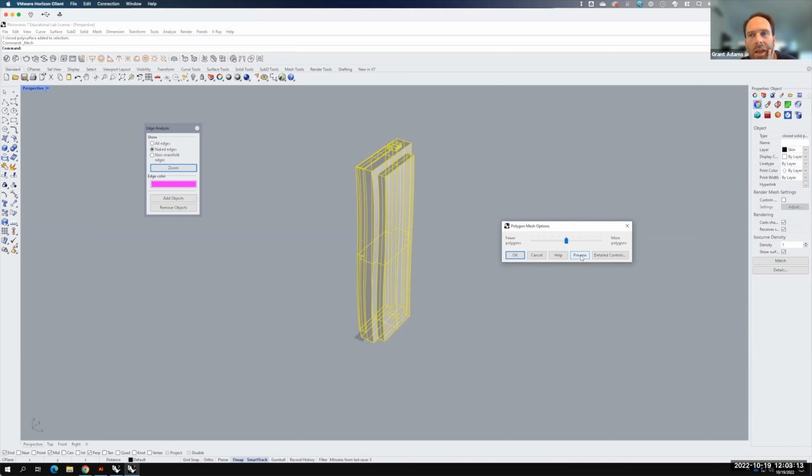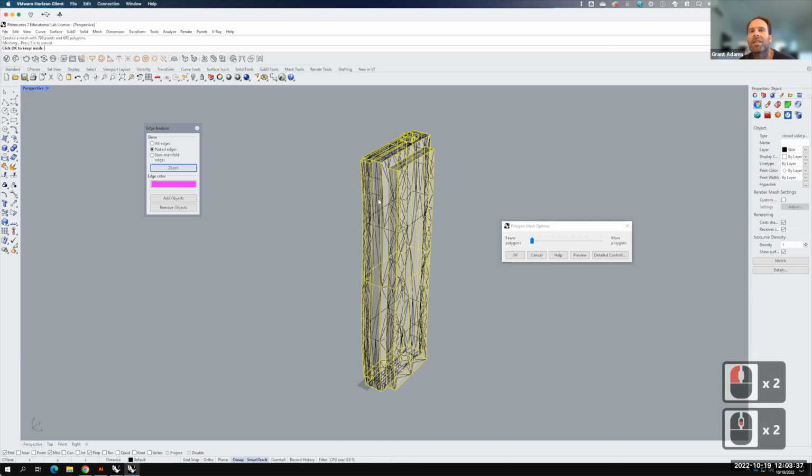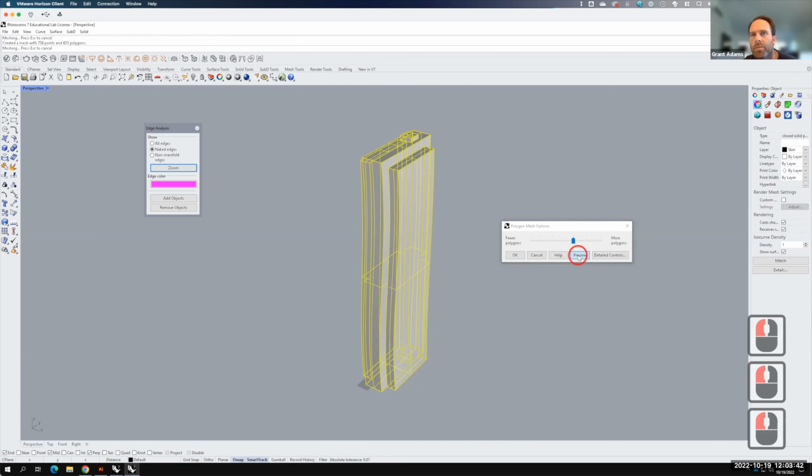So the advantage here is we can actually use the preview button to take a look at what the triangles look like and how accurate that might be. The higher we go in polygons, the tighter the mesh is going to be, and the more it's going to resemble the original. The fewer the polygons we use, all the way down here, the less accurate the shape's going to be. In any case, this is fairly accurate regardless of my options. I'm going to go back up to the middle. We'll hit preview. Yeah, that seems about right. And I'll go ahead and say OK.